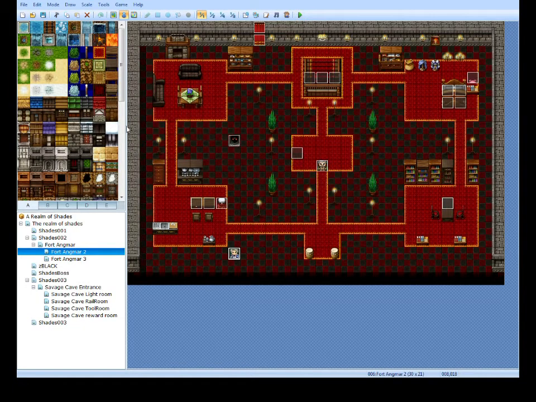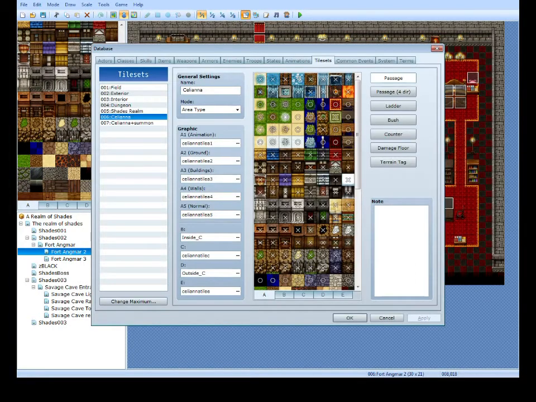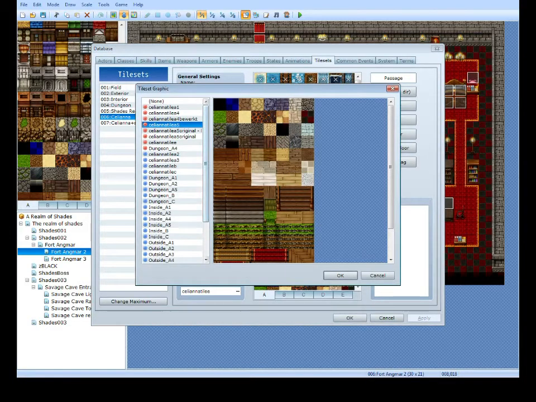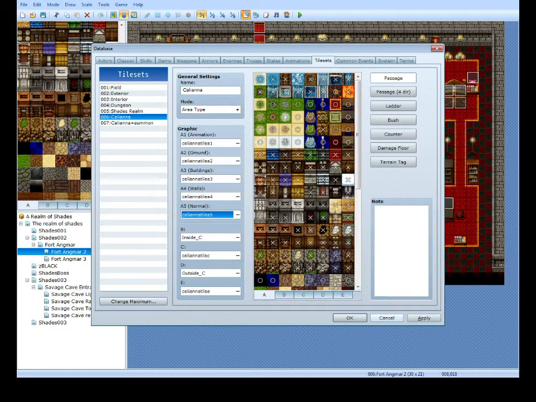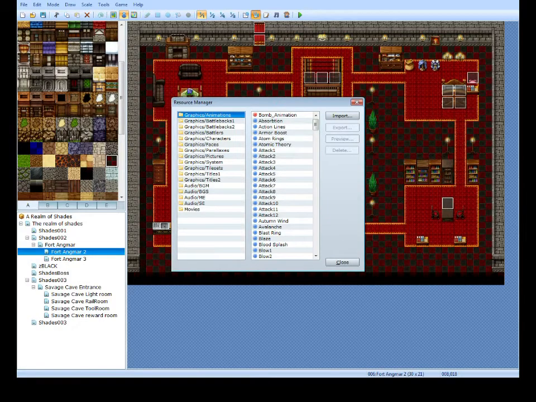The first thing you want to do is see where the tile can be found. It's this tile, and if you go to tile sets, you should be able to find it. I think this one is in A5, so we can see it's right here. First you want to export it if you haven't already.